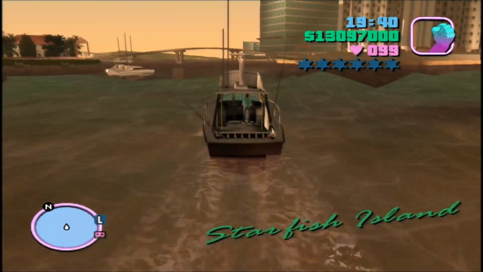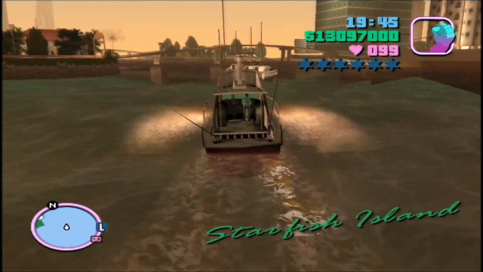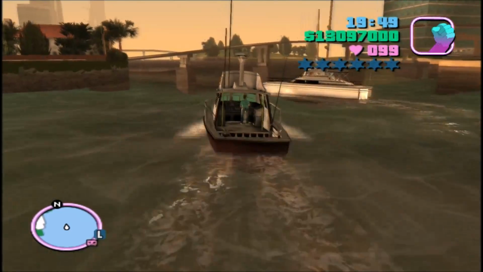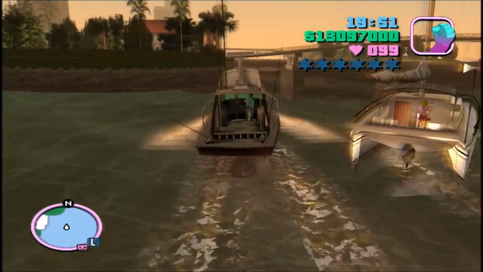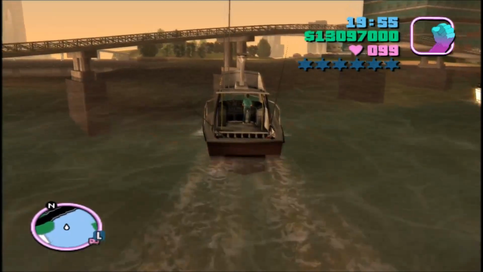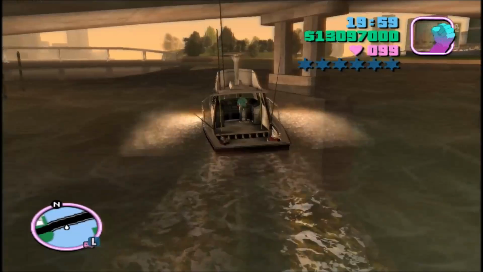You want to head this way, and the reason you want to head this way is because on the left side the bridge is too low and you can't get past, or at least I don't think you would be able to get past. Seriously, Rio? Yeah, I don't think you'll be able to get past. So I know that you can get past here, so I'm going to go this way.